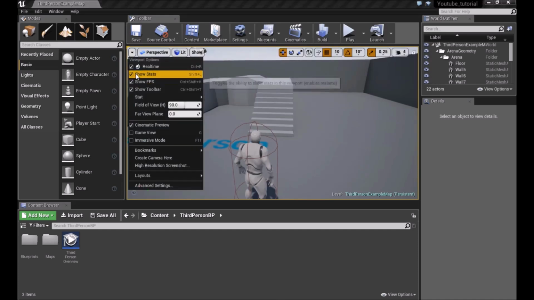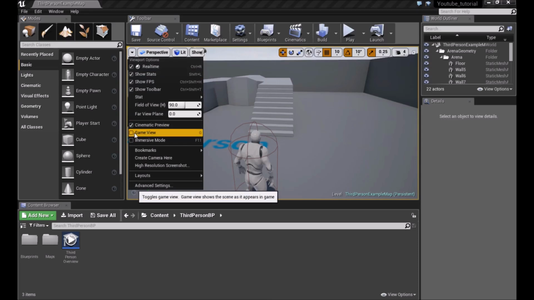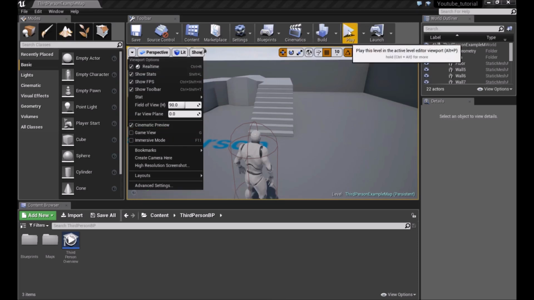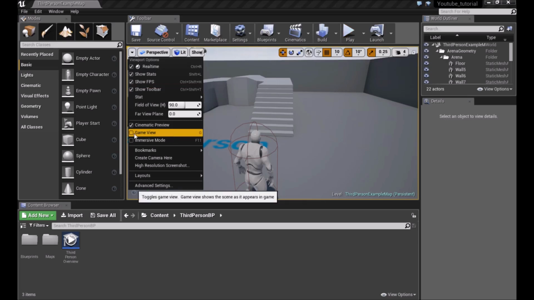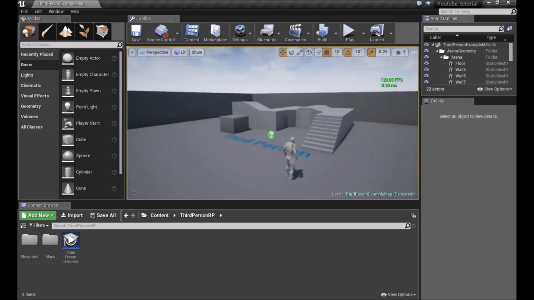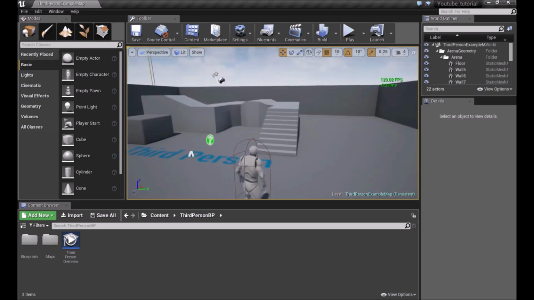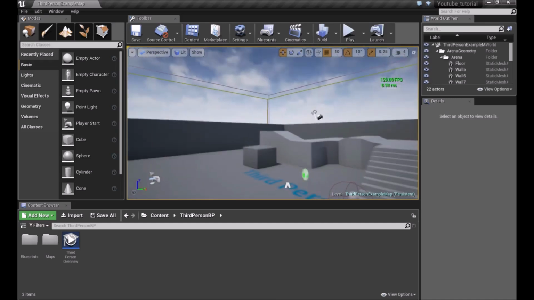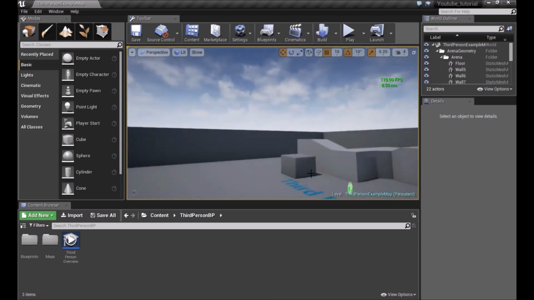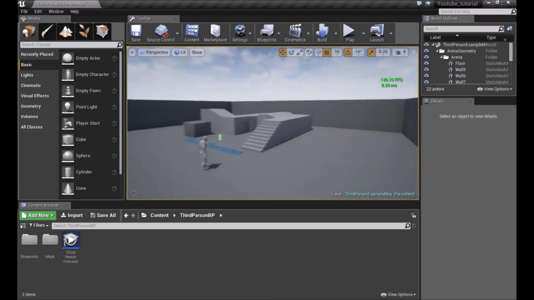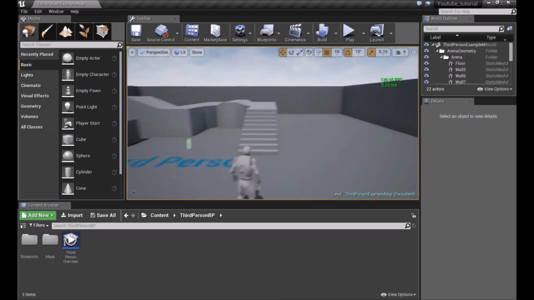You can turn on stats, real time, everything, and then game view. Game view I use a lot because you don't want to always have to press play to see what your game looks like. Sometimes you just want to use the game view. You can also press G. All these extra circles and lines and icons will disappear when you press G. So it'll show you the in-game view of what the player will actually see.